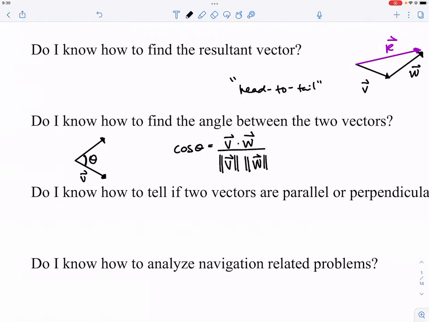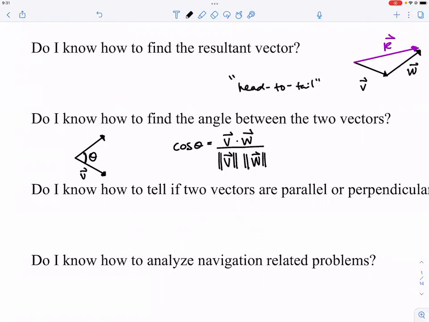the dot product over the magnitudes multiplied together. Okay, I know this is before spring break, so I just want to ask you these questions so that you know how to find them. That's how you find them, and we will have an example on how to find them in a moment.